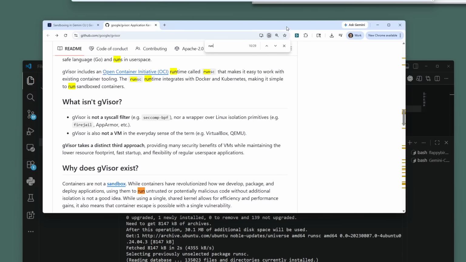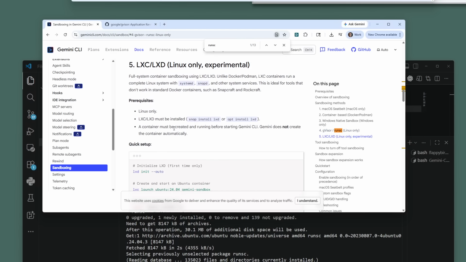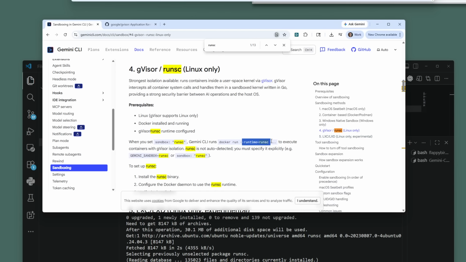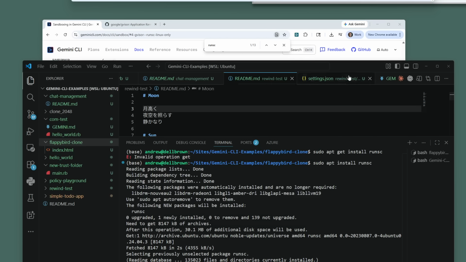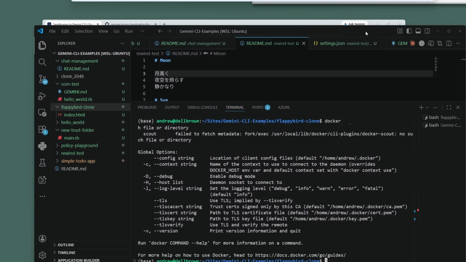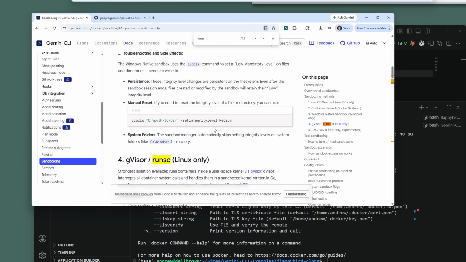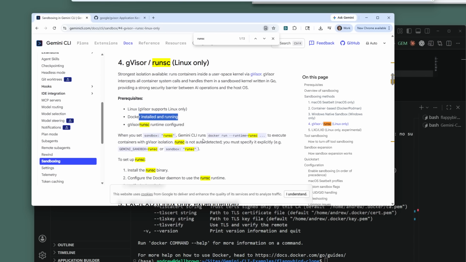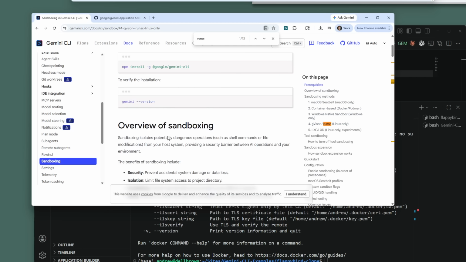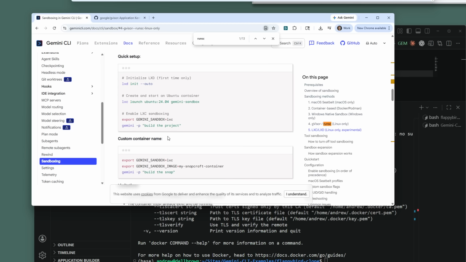And so now I want to run this in sandbox mode. And so it seems like we can set a setting, but we can also launch this with a command like that. When you do this, Gemini CLI runs docker run. So we still might need Docker installed and running. So I should have Docker on here. Yep. I'm not going to show you how to install Docker. I've shown people so many times how to install Docker. It's not going to be in this video, okay? So we have that. And then we need to configure the sandbox. Probably the easiest way is going to be with the settings mode. So I'm just looking for that settings option for the sandbox.